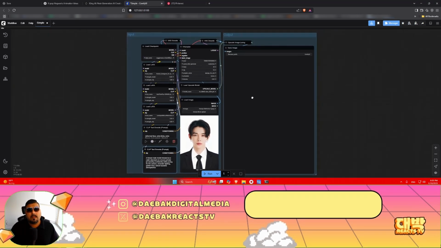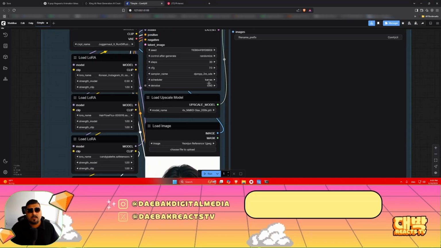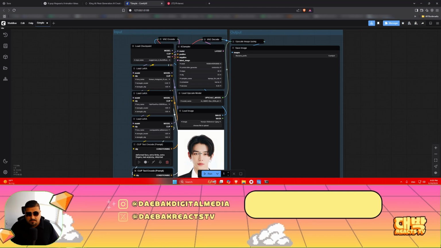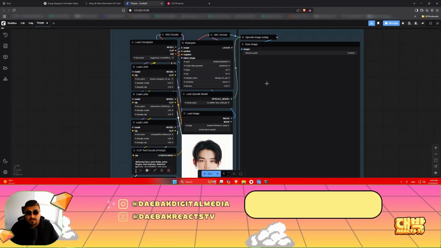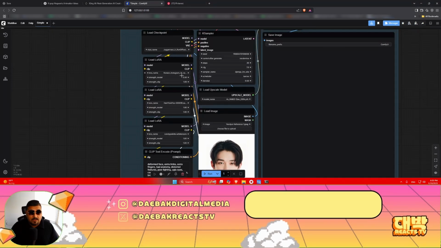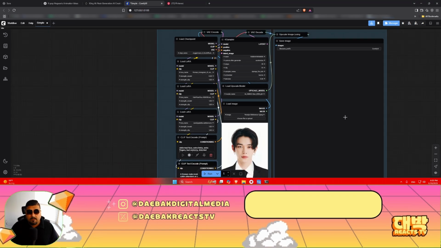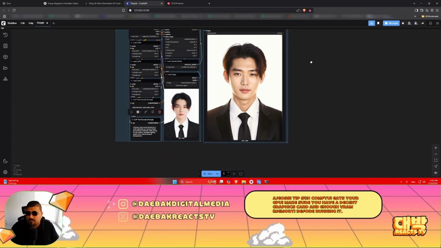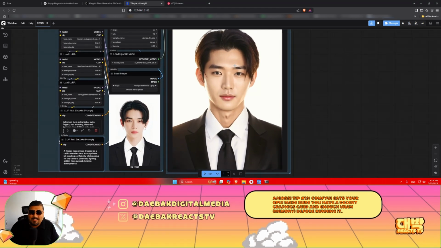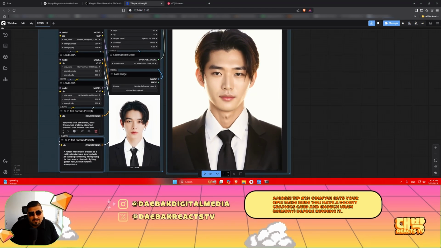By the way, I forgot to adjust something here. I'm gonna say 0.2 because I do want some similarities between the reference image and what I want to go for. Actually, let's go 0.5 just to see what we get. Instagram hair flow. Yep, I've got all of those lined up, and I'm gonna hit run and see what happens. And there we go. Ladies and gentlemen, everybody else in between, we've got someone very similar to Yeonjun, right?